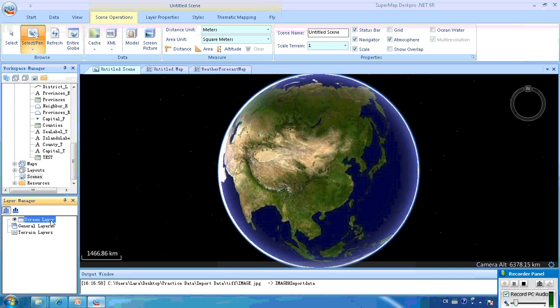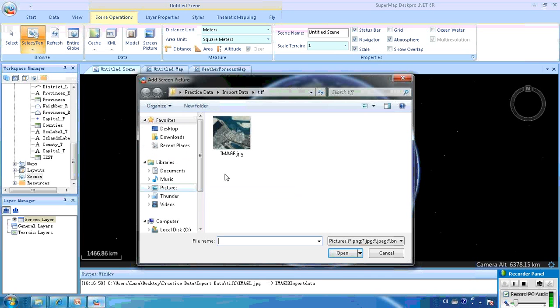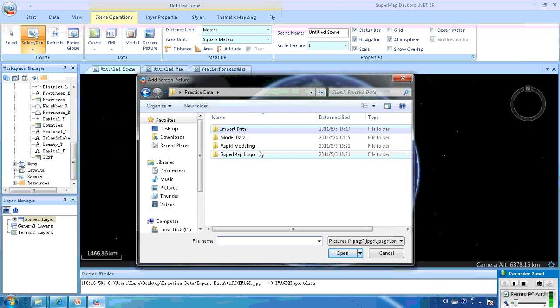Let's take an example. Select the Screen layer and right-click to choose the option Add a Screen Picture. Okay, and you can add some screen picture to the 3D scene.